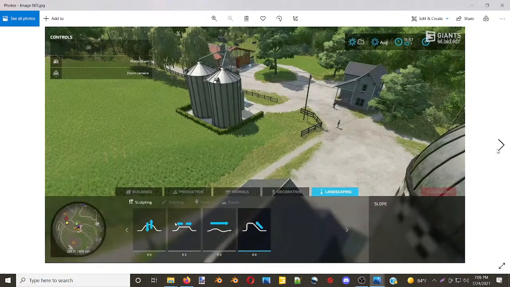Looks like the new terrain painting system has multiple ways that you can increase the terrain instead of just have it pop up and make it like a big mound. This is kind of like a plateau. I don't know what this one is. This one is some kind of a slope. So they added a lot of options.